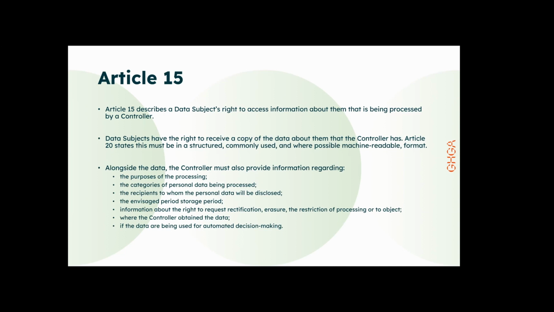So if you have collected the data without consent, so you've used something like legitimate interest and you haven't actually spoken to the data subjects, they have the right to know from whom you actually got that data then. And also if the data are being used for automated decision making. So again, there is a right to object to this, I think Article 22, for your data to be used in a way which automated decisions about you are being taken.